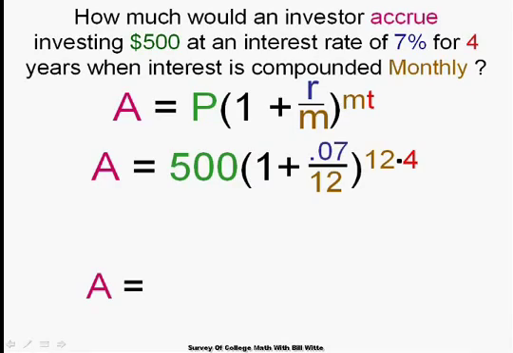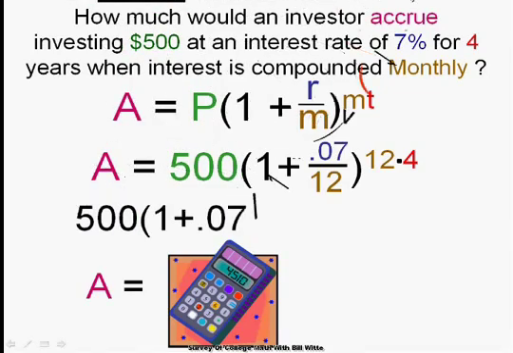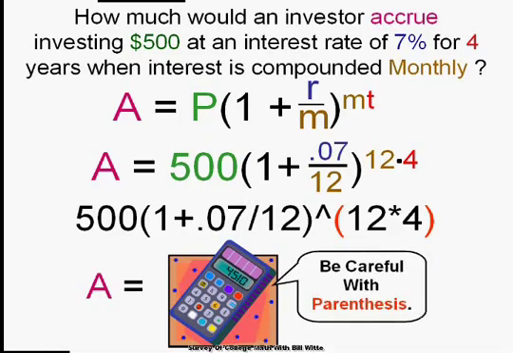Okay, we'll use your calculator. Now I use my secret weapon. But I gotta warn you, this is what we're going to put in. Note the orange parentheses. Oh, it didn't work. If you don't put those parentheses there, it won't work. It's critical that you put parentheses around any exponent, because the order of operations, if you didn't put them, would have it raise all this to the 12th power, get an answer, and then multiply the answer by 4. That's not what we want.